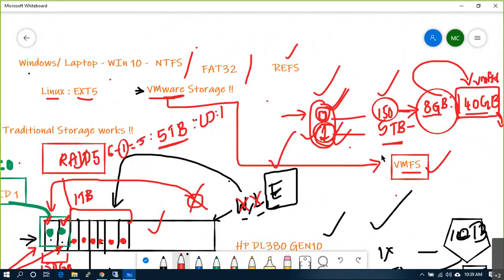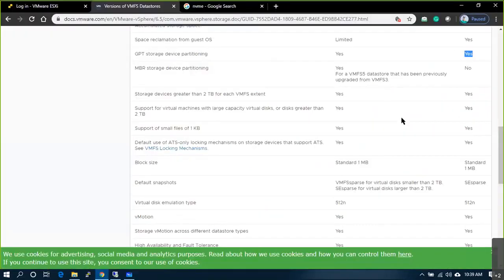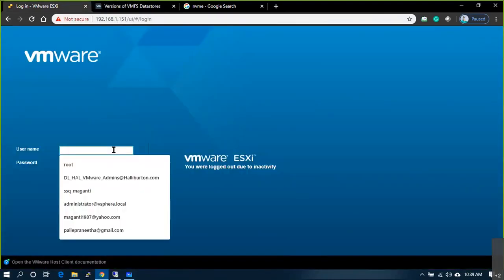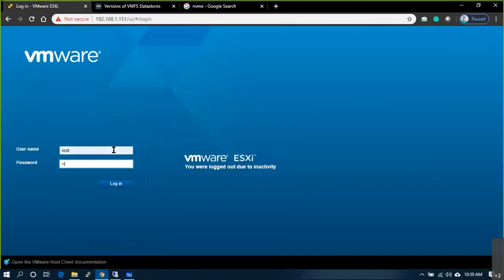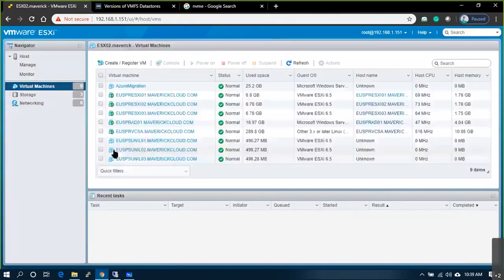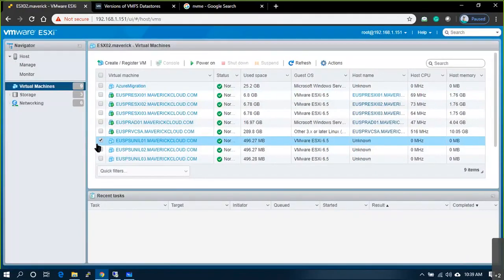It is not formatted. So how to format the drive? Let's see. I have one ESXi which you built. This one. Let me power it on.